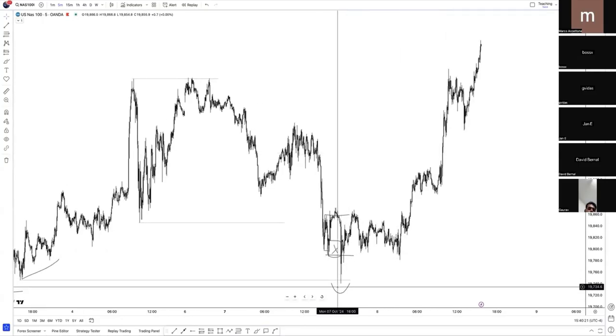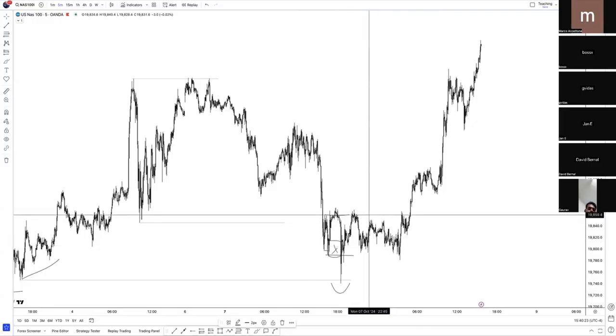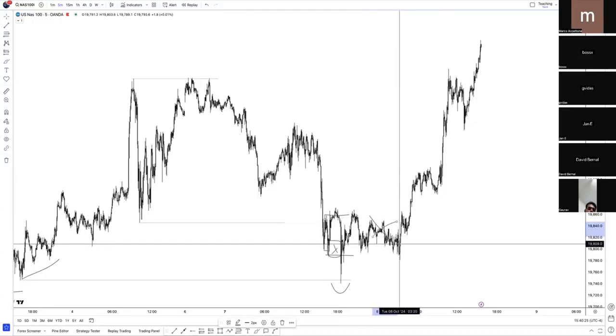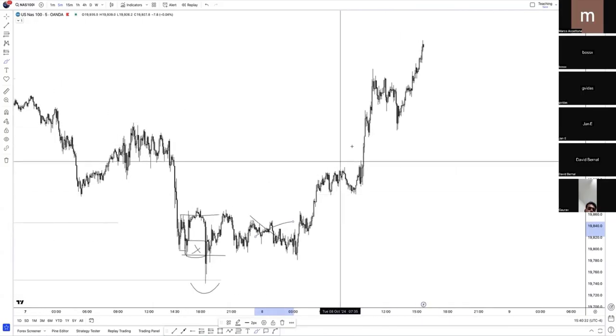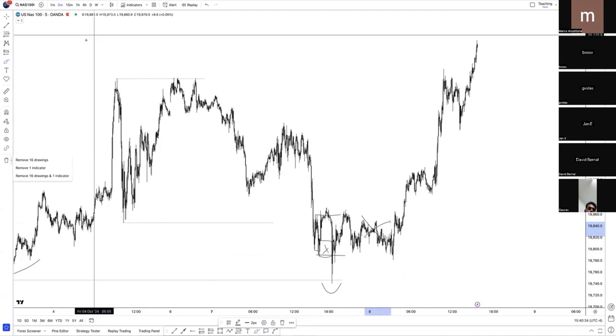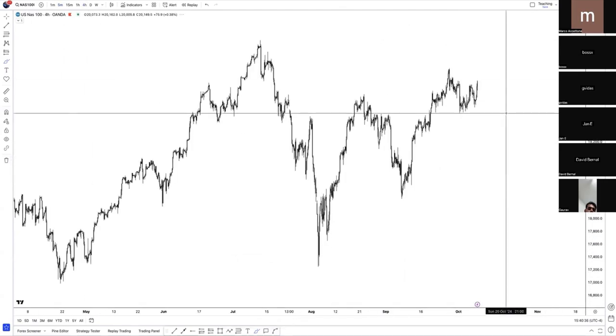But yeah, extreme printed here. However, no entries given in this price action. Also, shitty time of the day, I believe. Oh no, this is London, but still, London trading an index wouldn't be too good. And then we end up going long all the way back to the upside. So let's see where this thing could be heading for on the higher time frames now.